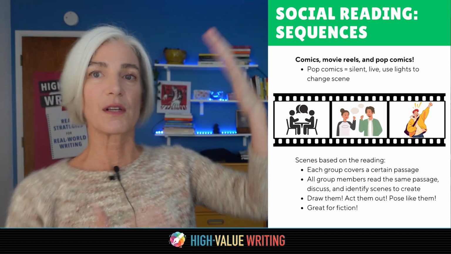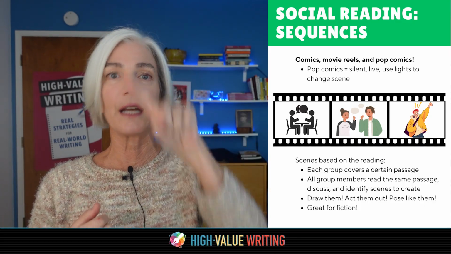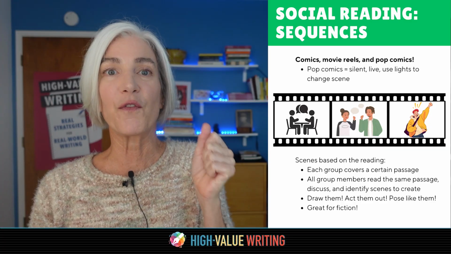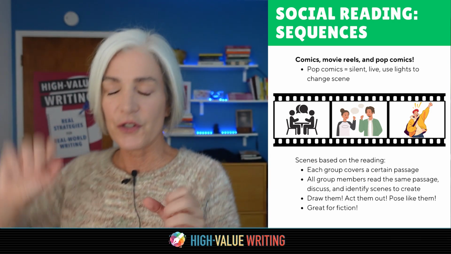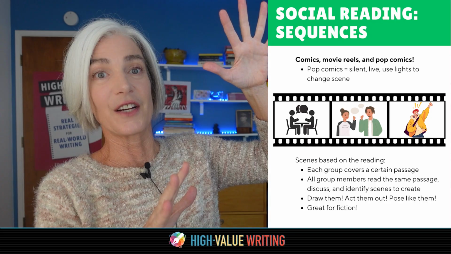A third way to do it that I like to do, I call pop comics. Basically, it's a comic strip, but with students holding the poses that the characters in the comic would have. I would even have them create a little sign with their dialogue. And then when you perform, the students get up there, you turn out the lights, you turn on the lights, they're in their first pose of their first scene. You turn off the lights, you turn on the lights, they're in their second pose of the next scene, etc. Meanwhile, other students are watching thinking, I know which part of the book this is. I can tell by the scene that they're performing.